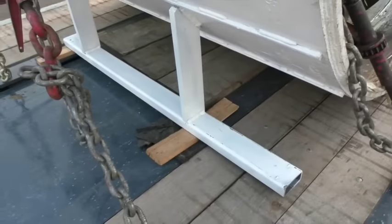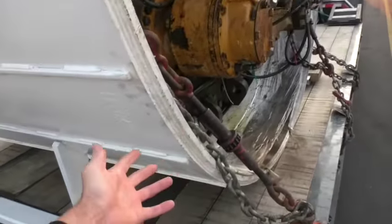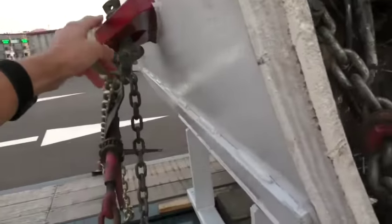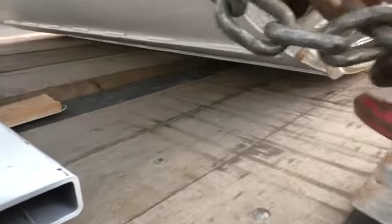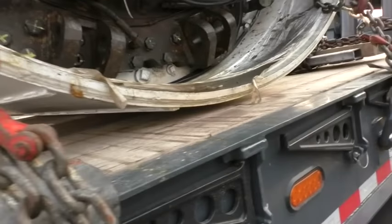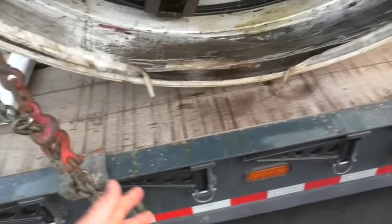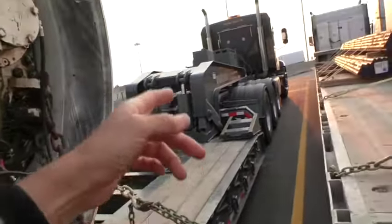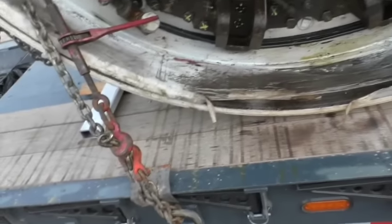They told me the main weight is going to be in the middle. I said, guys, you realize I have an open floor — it's a low-boy trailer. Before they let me in the factory, I was figuring out the boards. If you put them across, how do you load the machine? This way it's wider; if you flip it around, those eyes will be over the edge of the trailer. Now it's all the weight in the middle, but I made sure that's the middle of my trailer, so my axle weights are perfect — about 49,000 on the trailer, 48,500 on the drives and pusher, and 11,500 on the front.